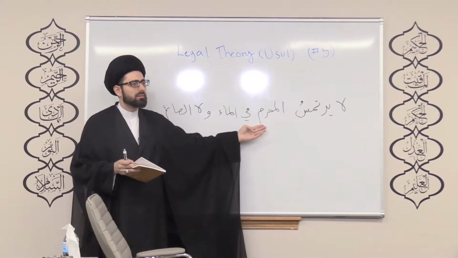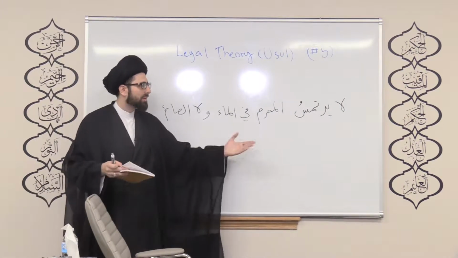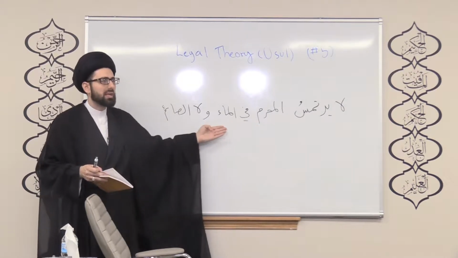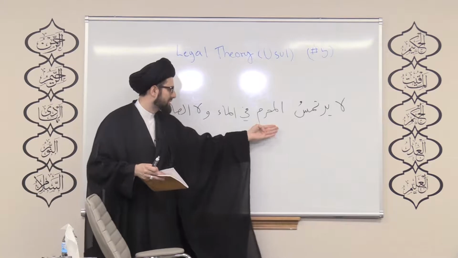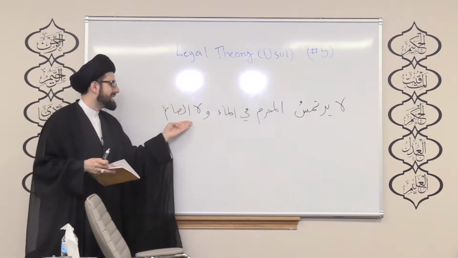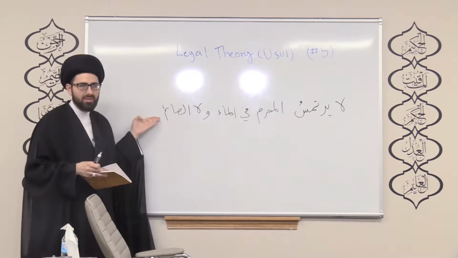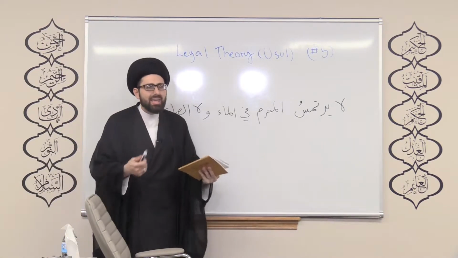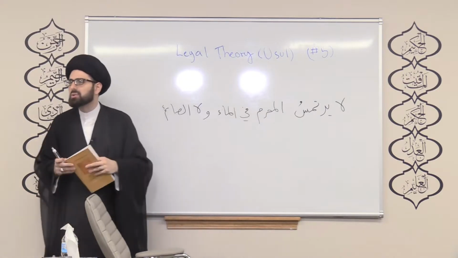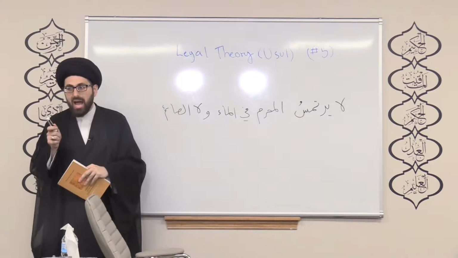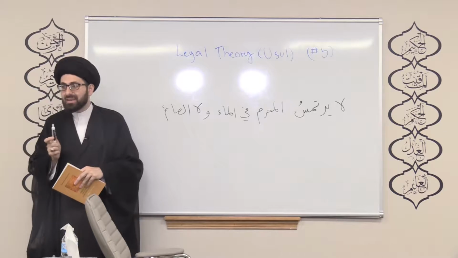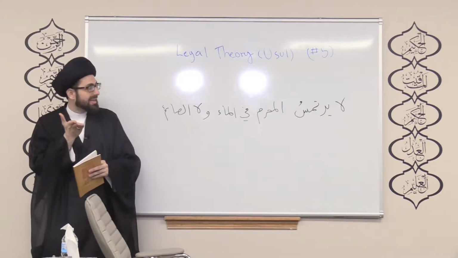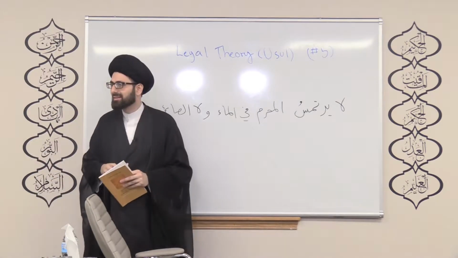What does muhrim mean? The one who's in the state of ihram, doing their hajj or umrah. في الماء, in the water. So don't submerge yourself if you're a muhrim in water. And neither who? The one who's fasting. Now when you look at the Arabic expression لا يرتمس, what does it mean? It's not "do not." Because if the Imam was saying do not, he would use the imperative لا ترتمس.